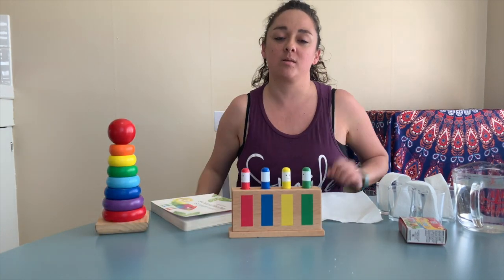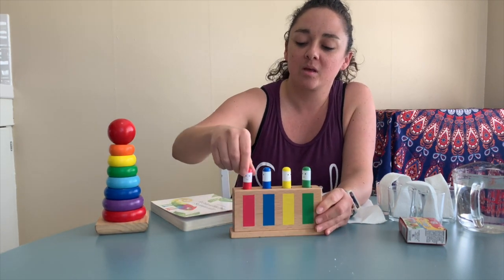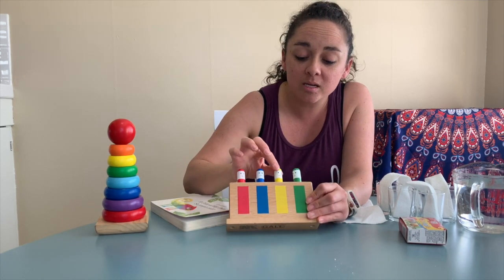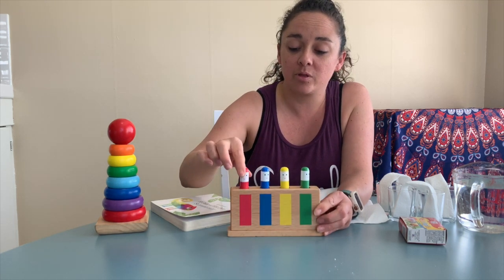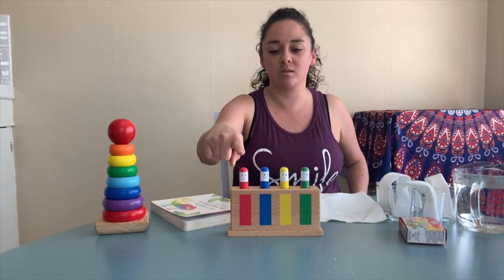Now I have these ones. They're also different colors. Do you see them? Three little guys here. Do you see their faces? This is one of our favorite toys. You have to match the colors of the little guys and put them in this little hole and they bounce. They're really fun. Do you want to see the red one bounce?